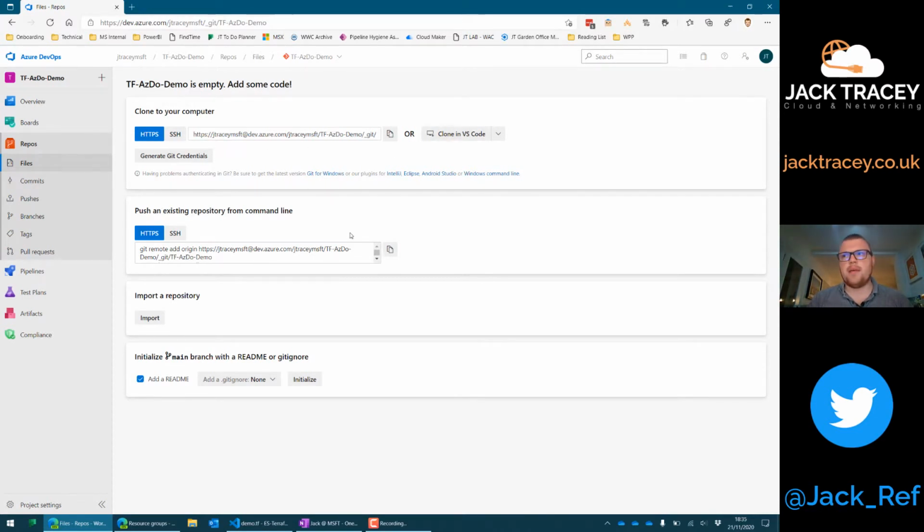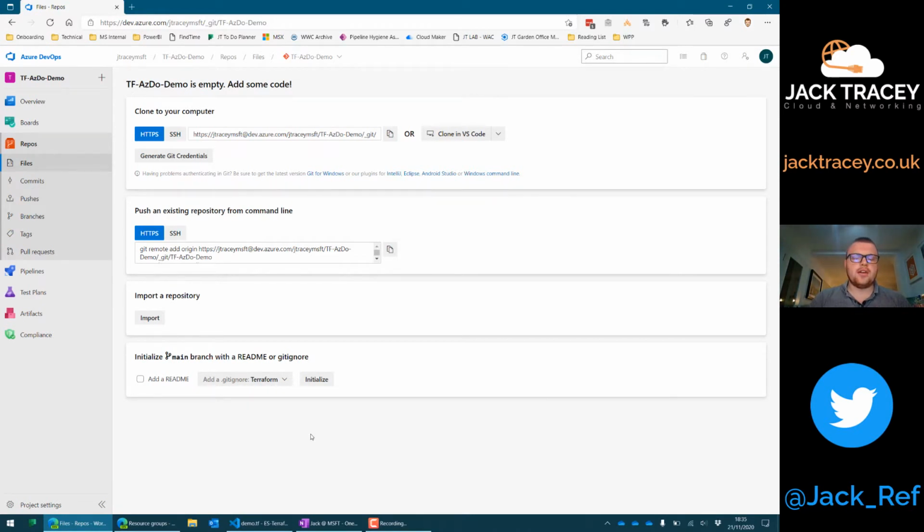But one important step that I think is really nice about the Azure DevOps repos option here is we can initialize this with an initial README or a .gitignore file. So we don't want the README file, we don't need that, but we do want this .gitignore file. And actually there's a pre-built one for Terraform. So if you look for Terraform in this search box, you can automatically add a .gitignore file for Terraform.